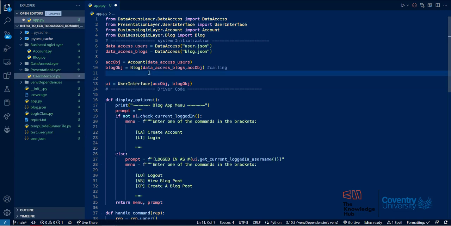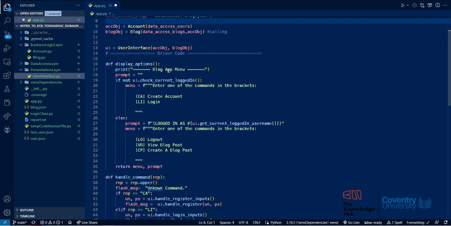Okay. And if Django is forcing you to, because Django is really annoying for customization, if you cannot customize how to tell Django that you are going to find the views in presentation inside templates, just come to me and I will do it for you. Okay. So this is the update.